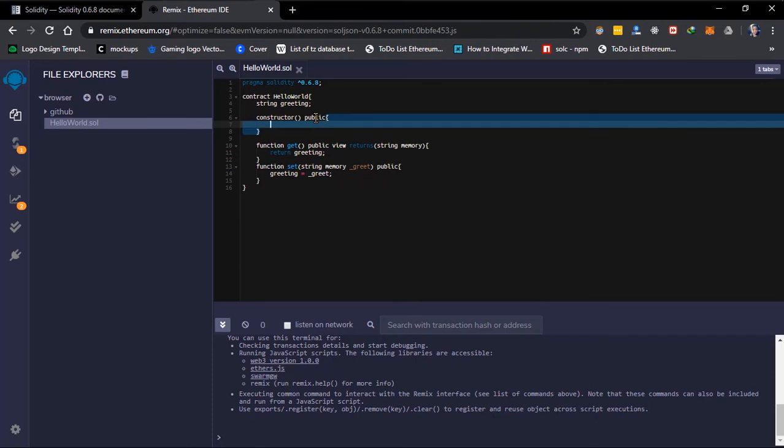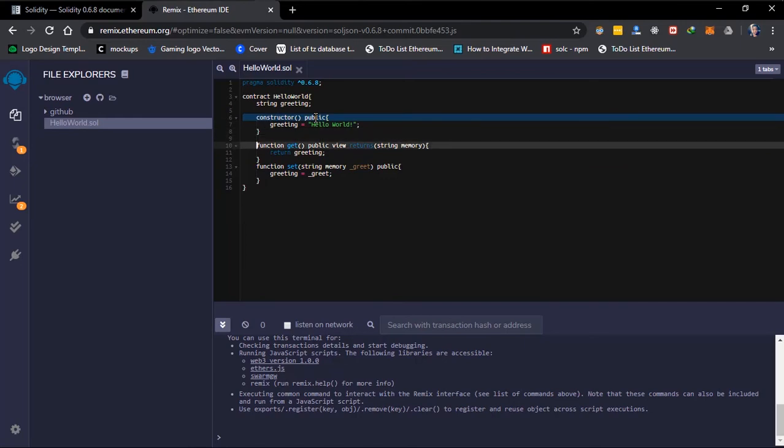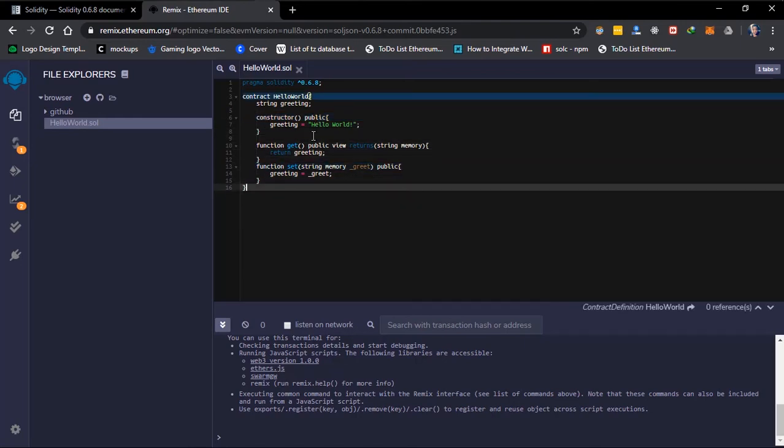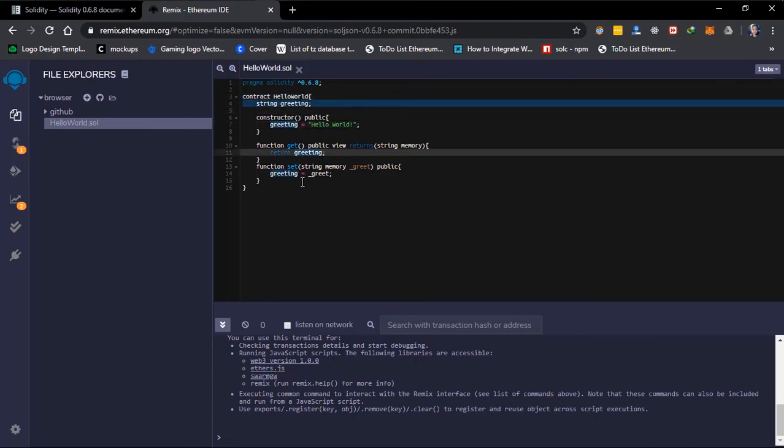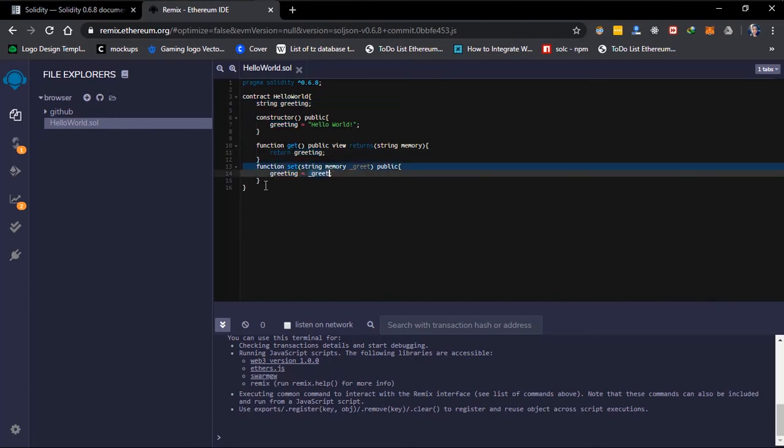So in here, we simply set greeting to equal, let's call this hello world. I think we're done with this project. Set a variable, declare a constructor to initialize the variable, get the variable, and change the variable.